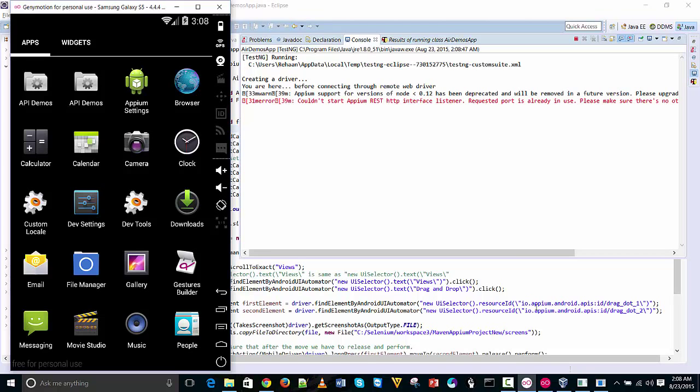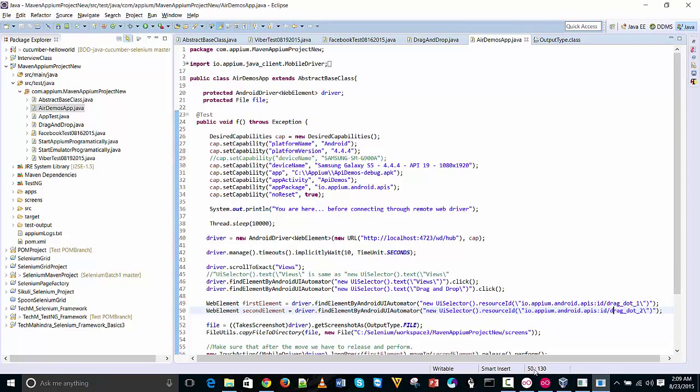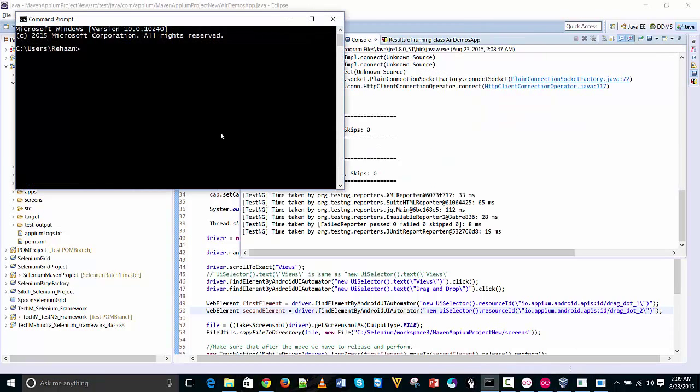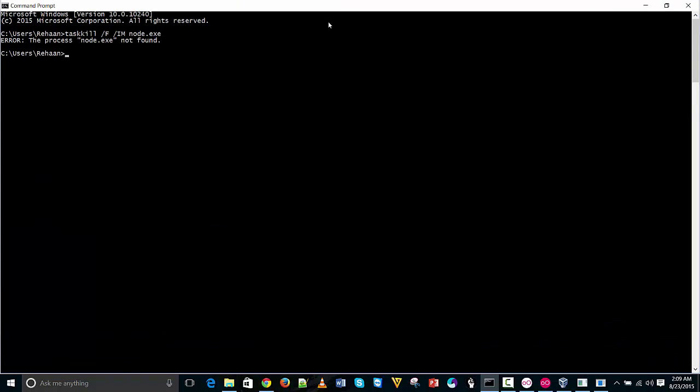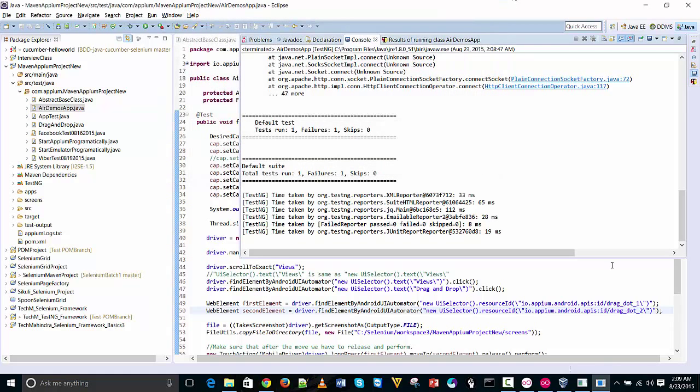It couldn't start Appium. Looks like this port is being used by some other process, so let me try to kill that. There is nothing coming up here.